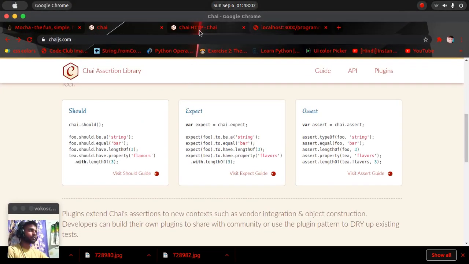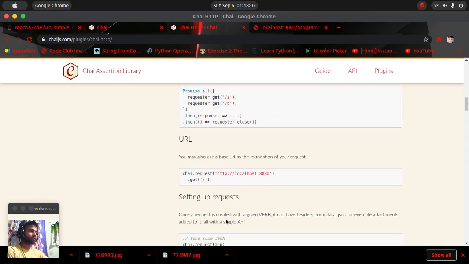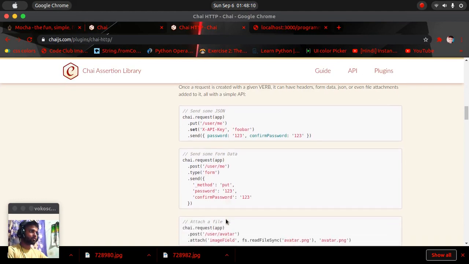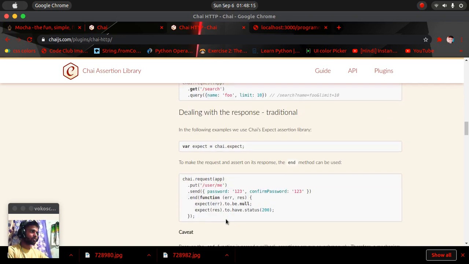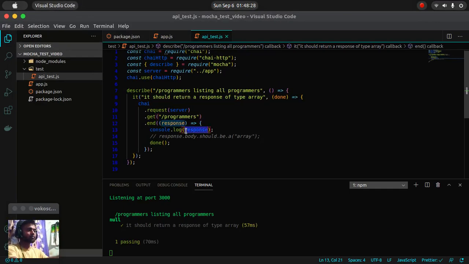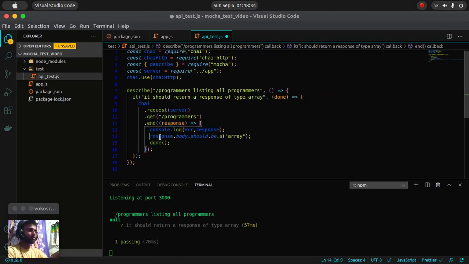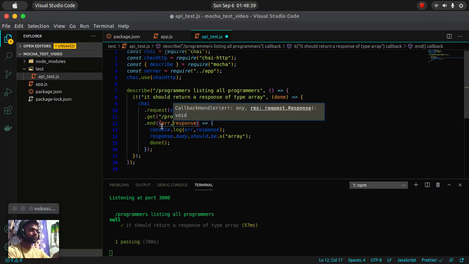Let's check that. Okay, we need two parameters here, right? Like error and response. We need to use both. That's why we are getting the error. Error comma response, then maybe response dot body would work like that.